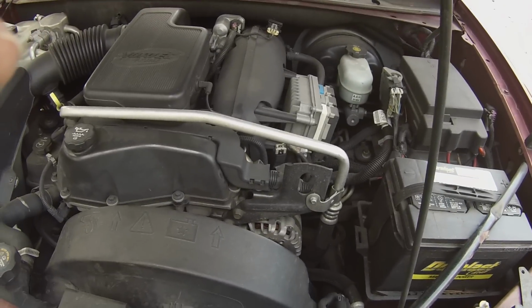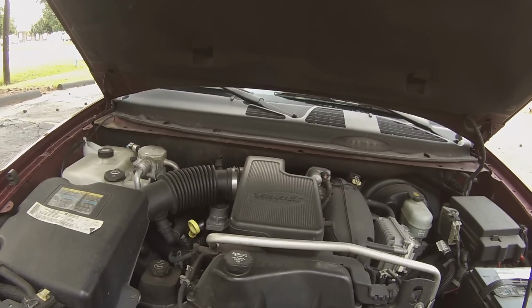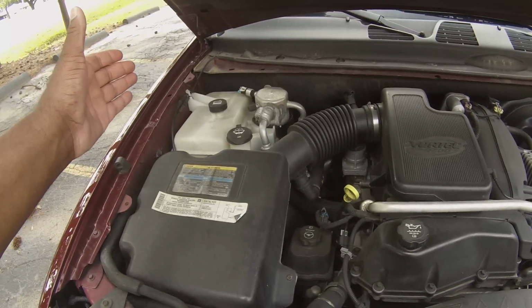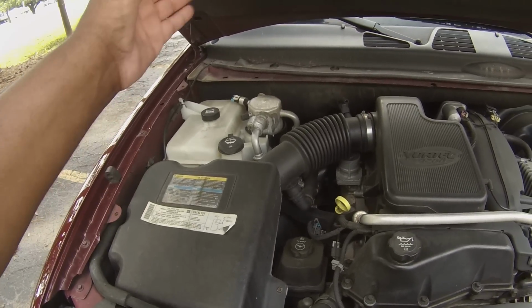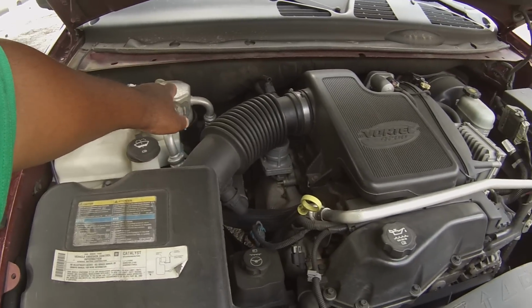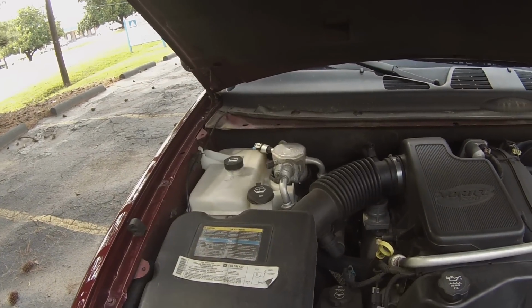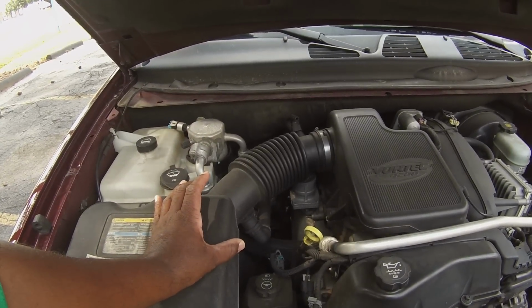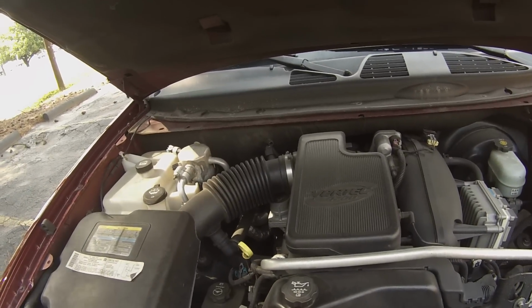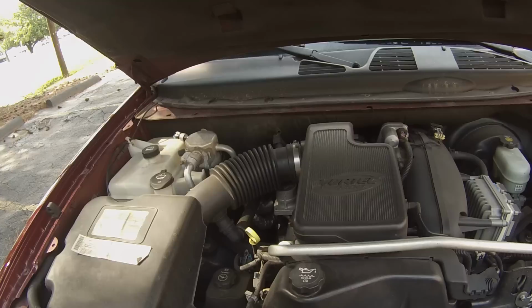It works that way on Pintos, Mercedes, Jaguar, Lamborghinis, doesn't matter. It all works the same. They all have compressors, they all have condensers, they all have either an orifice tube or expansion valve, they have evaporators, they have filter dryers. Sometimes they call these accumulators. Sometimes they'll have a separate tank. Like on my Tahoe, I think it has a small separate tank about the size of a fuel filter. Also, what they call it, what I said it was, oh, I forgot what I said it was, accumulator or whatever.